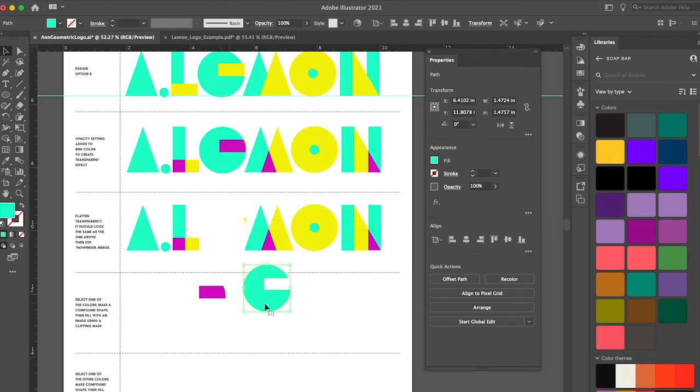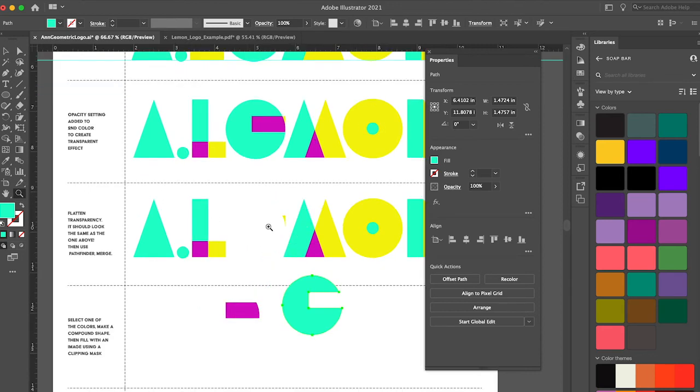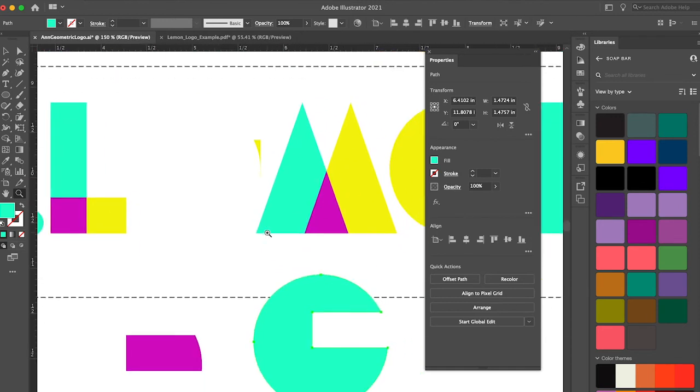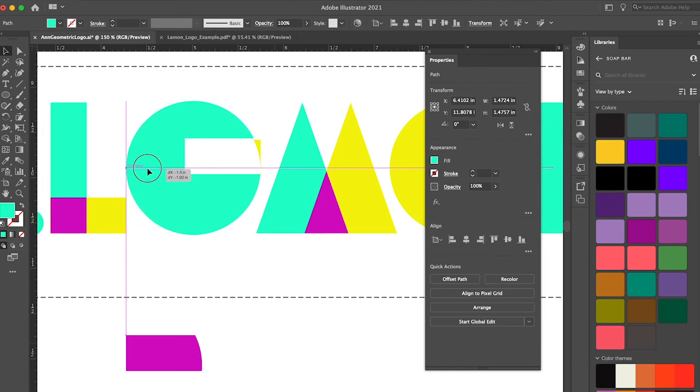So before, remember I had a circle with a square on top of it. Now I've got a circle, I've got this kooky wacky shape, and I've got that little yellow bit shape. And they're all individual items with their own paths. If I looked at them, this is an important tool.